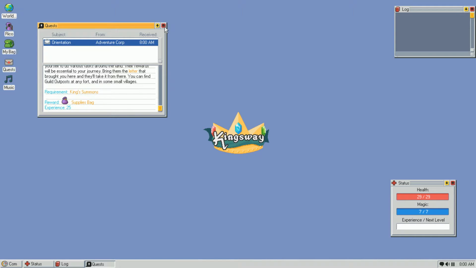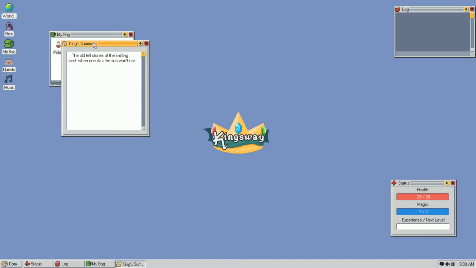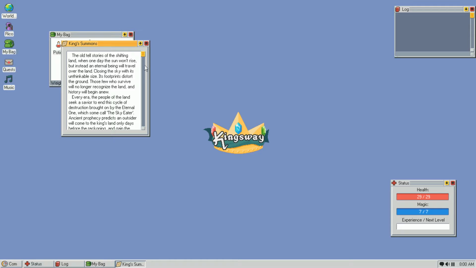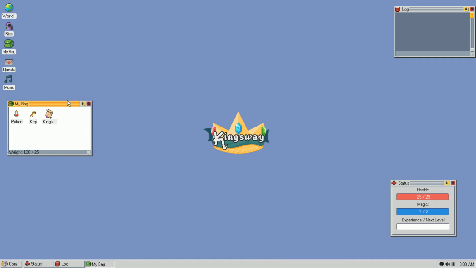Okay. We have our bags. King Summons basically explains the main quest. There's an evil and giant entity known as the Sky Eater coming over the land, and a random guy gets chosen to be the hero and defeat the Sky Eater. You have to travel the land, do some stuff, try to not get eaten, and that's it.